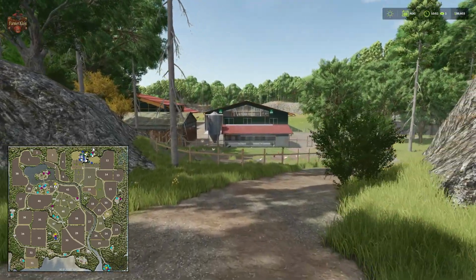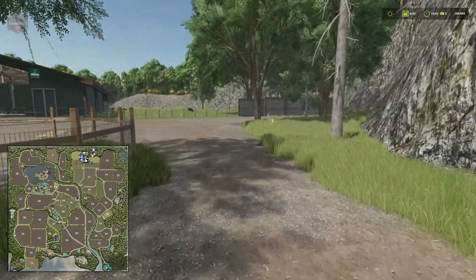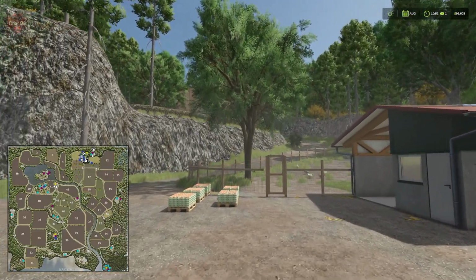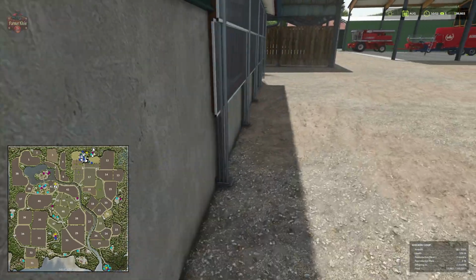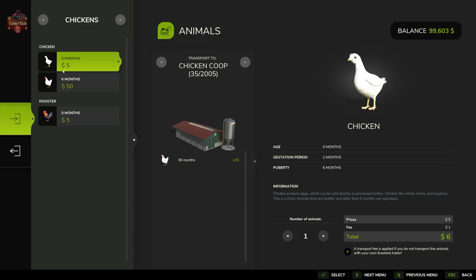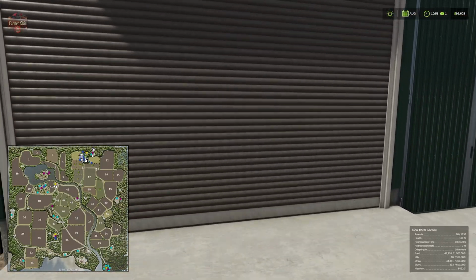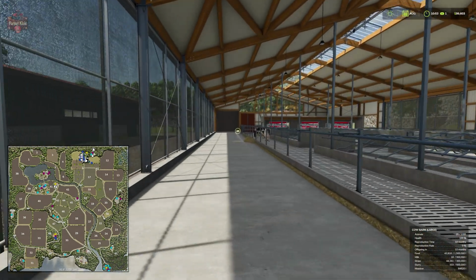And if we come down this little hill, we have our second cow barn. We have our second manure heap. And we have our chickens, which already have some eggs spawning here. So our chicken coop is going to be able to hold 2,005 chickens. We have our food trigger there. We have our second cow barn with the slurry point there.